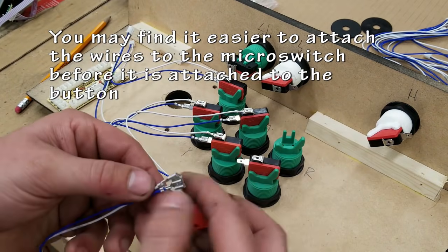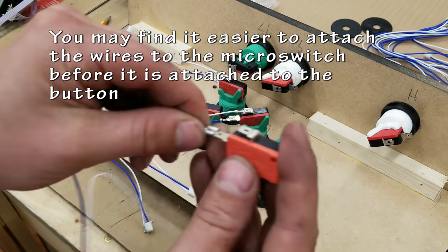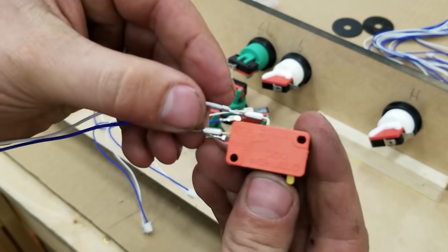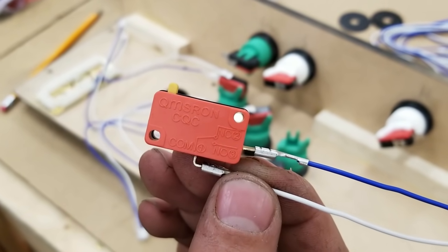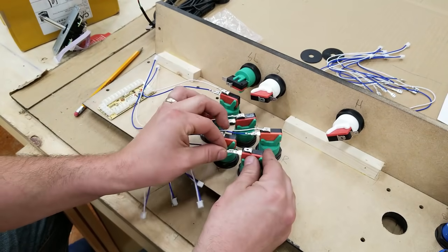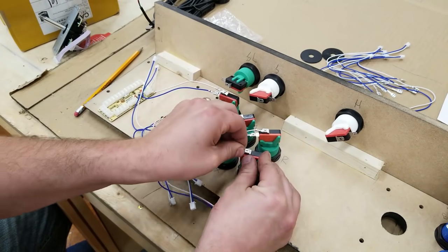In most kits, they will come with maybe one or two extra wires in case, but don't count on that with your build. You can take the micro switches off the buttons if you choose and just wire them up like that and then snap them in. It's really personal preference. Sometimes it's tricky to get your fingers into those small places.